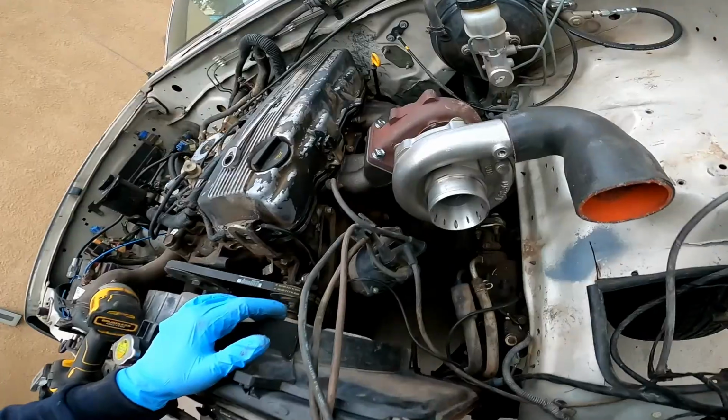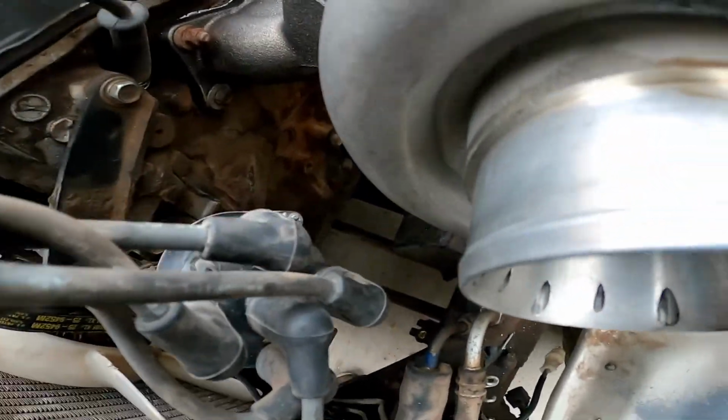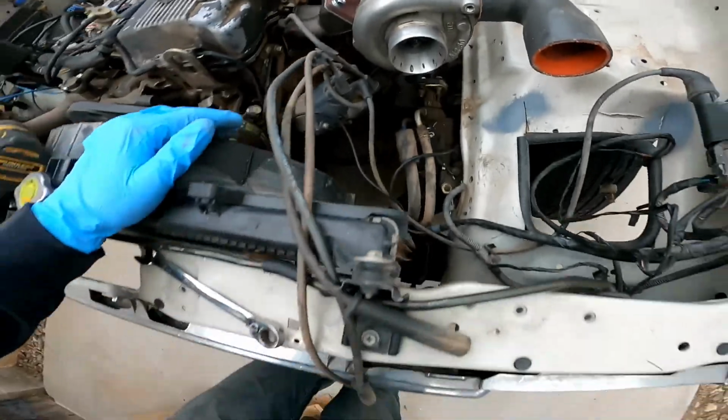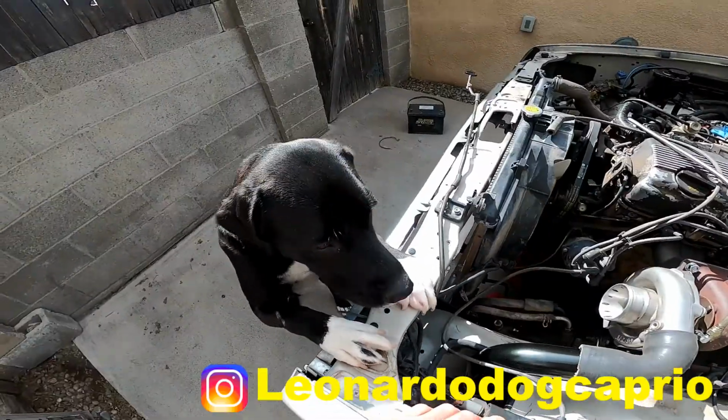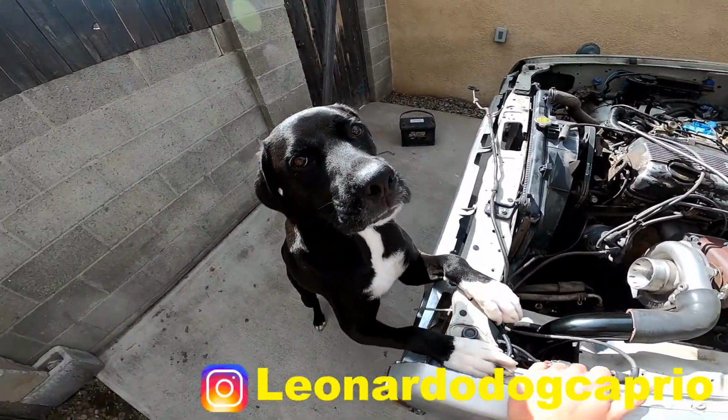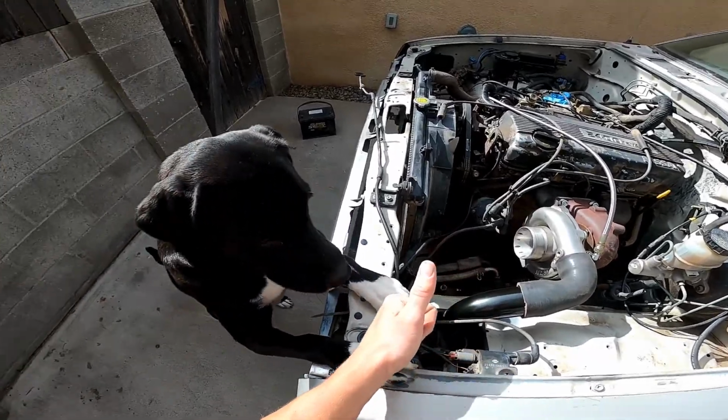There you go. See where the oil lines go, and maybe drill some holes, put the intercooler piping on. Following day, what do you think, bro? What do you think? Do you approve? He approves. We got the oil lines hooked up.